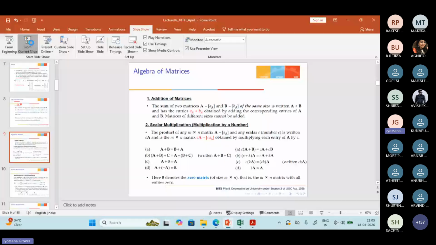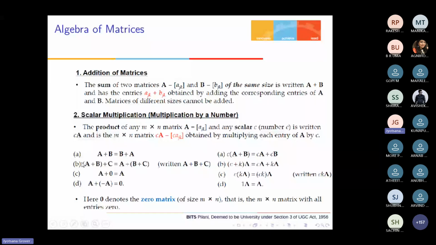Okay. Now the thing is, when you add three matrices, first you have to add two matrices, then add its result here. For example, add the result of this two matrix addition with the third matrix. The result is going to be the same as when you add the second and third matrix and then add the result to the first matrix. Okay, so this is called associativity. I'll just show.